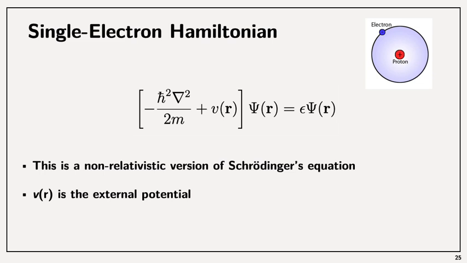Okay, so this is really the Schrödinger equation of the electron in the hydrogen atom. To be really, really pedantic here, this is not the Hamiltonian of the hydrogen atom. It's the Hamiltonian of the electron in the hydrogen atom. I think this is actually interesting to know, because then at least you understand that the wave function refers to the probability amplitude of the electron, not of the whole system. This is a non-relativistic version of the Schrödinger equation. There are ways to solve the relativistic version, which would be solving Dirac's equation, but we are not going to be too bothered by this.